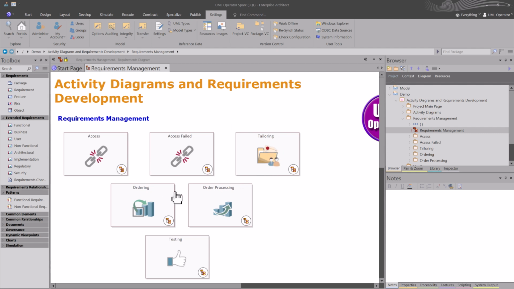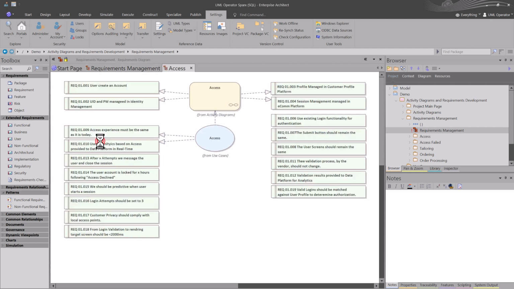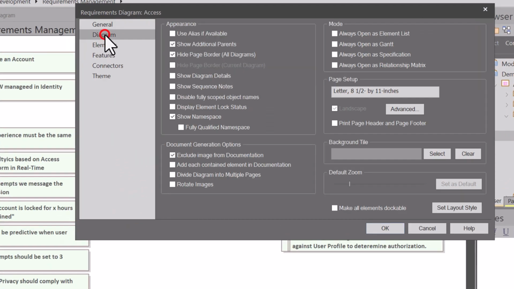So I am back to myself, UMLO, as the user, and I'm working on Access, and I want to do a report on the requirements that we've done for these scope elements. Before I run my report, I'm going to double click in here and bring up diagram properties.